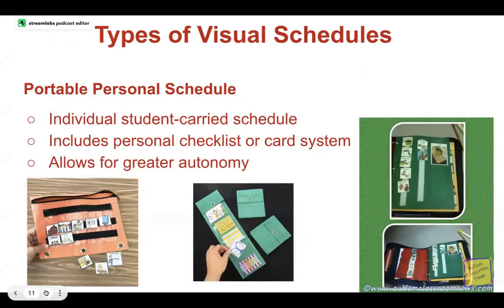This is an important one, especially in the world of being a paraeducator, because we're not always in our classroom with students with that pretty visual that we've created and laminated to their desk. There's going to be plenty of times where students are away from those and may need a portable visual schedule. And this is kind of what I like to use for my students going out to other classes. I really like the one on the bottom left here because it's a pocket envelope. You can keep all the pictures or symbols in there that relate to that specific class.